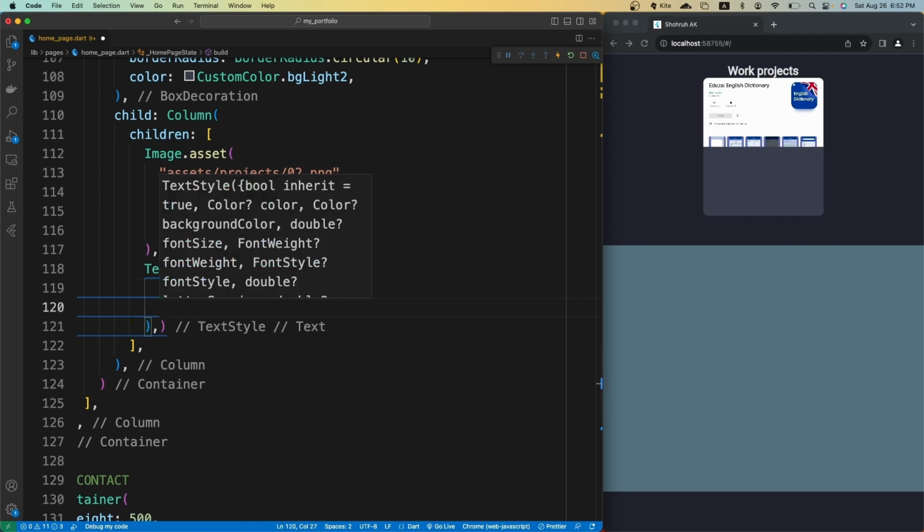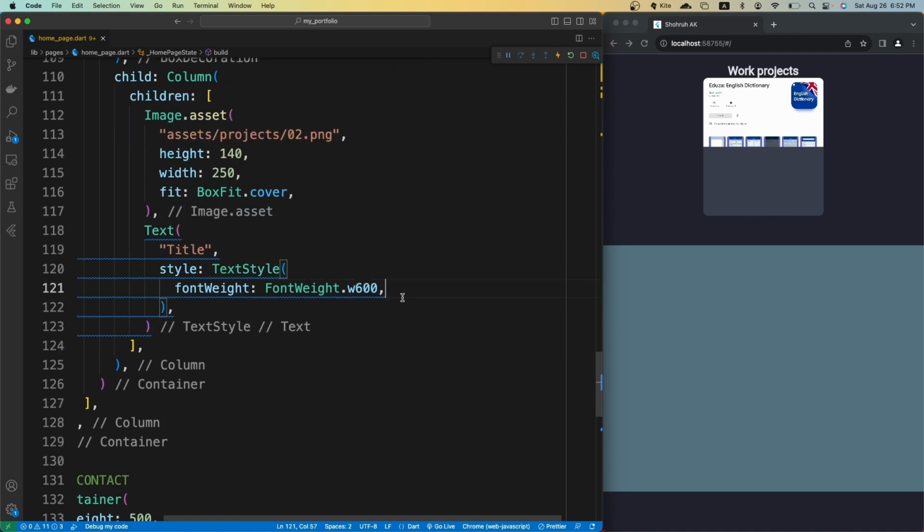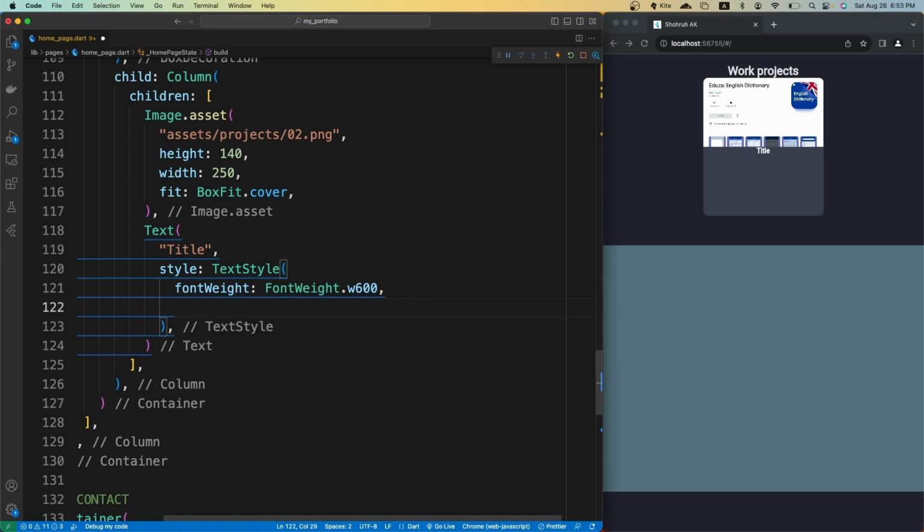Okay, for the font size, let's actually save it and see how it looks. Okay, I think the font size of the title looks good. Okay, let's change the color as well, because we already have a primary white color. Color, custom colors, not BG light, but white primary. All right, that is going to be the color of the title.